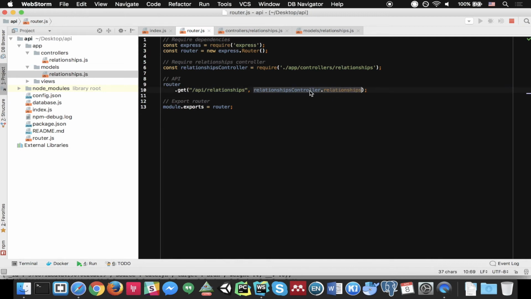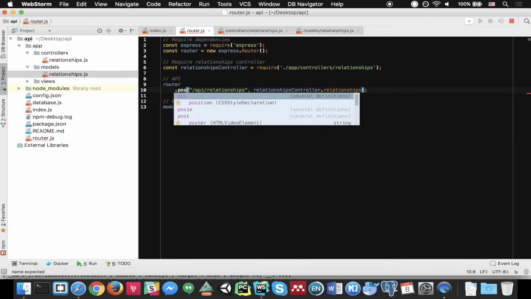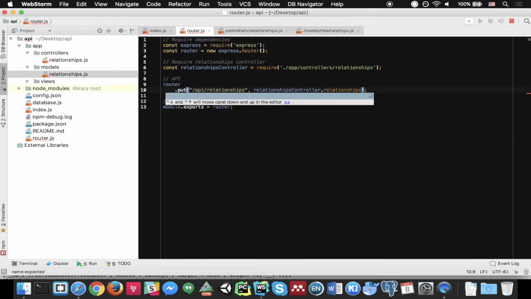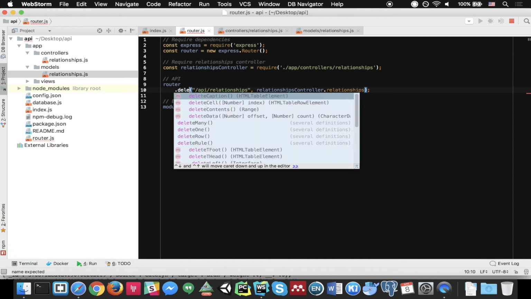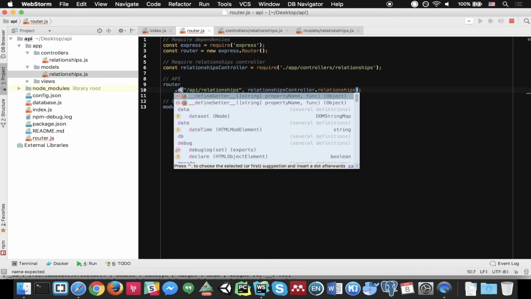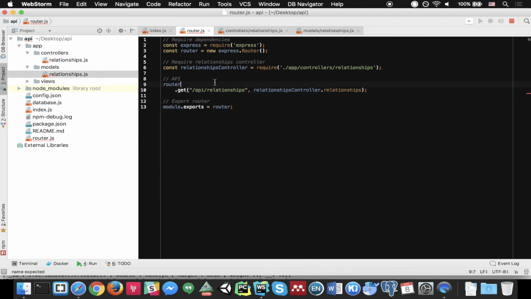the function from the relationships controller, which is called relationships, which is the function that we have just seen a second ago. We can also change the get to, for example, post, and this would then be a post request, or a put request or a delete request, and this obviously depends on what you actually want to do. But in our specific case, what we want is to get data, so we want to specify a get request. And the difference between get, put, post, and delete request I have explained in my video lectures.